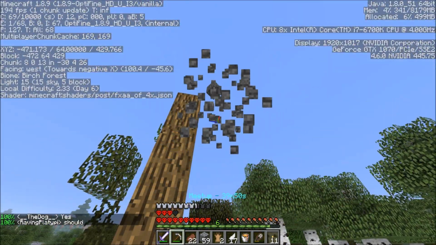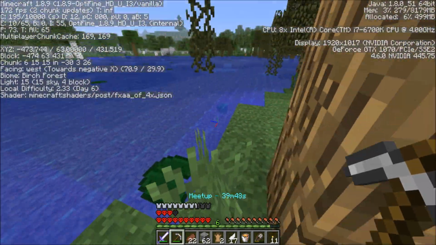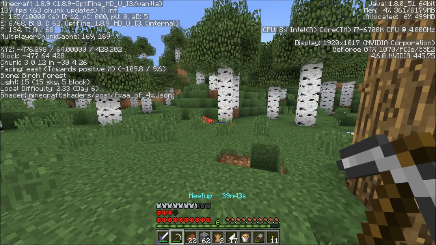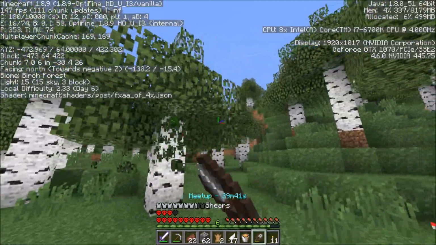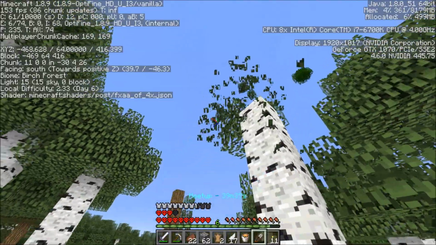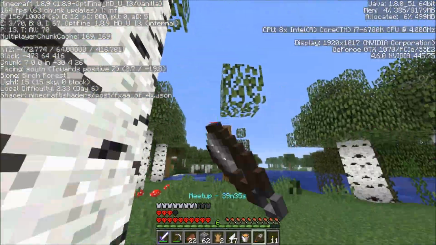Should I just make two diamond helmets for now? Yeah, do that for now. Cool. Yeah, I don't know about the shearing, man. Oh, there's an apple. Okay, it works on birch trees, but not swamp trees. What?